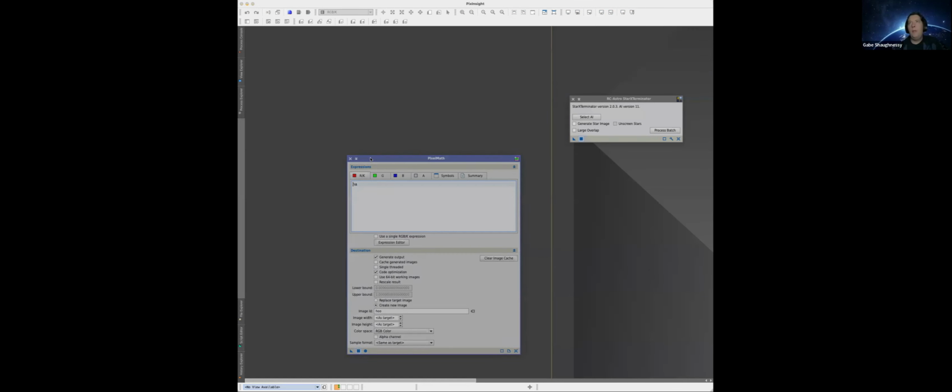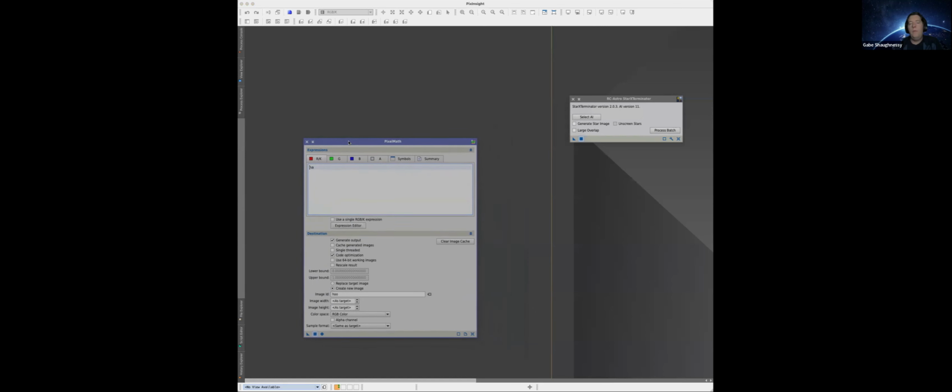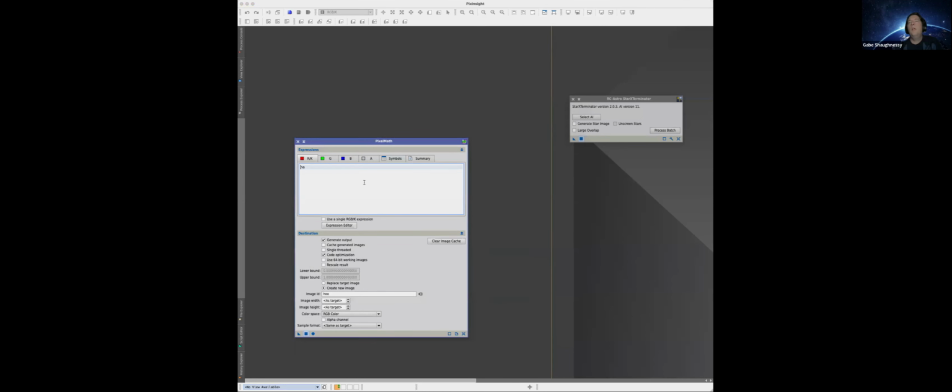Can you see the pixel math window? Yes. Okay. This is dead simple. This is all I have. I'm not using single RGB expression. That means each channel has its own expression. In this view, I would have two channels, an HA and an O3. Let me see if I can pull one of those out. Maybe I have an image or a set here.